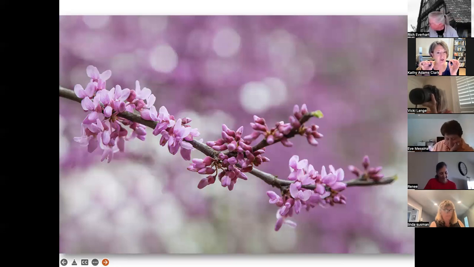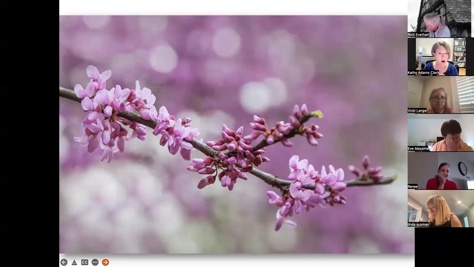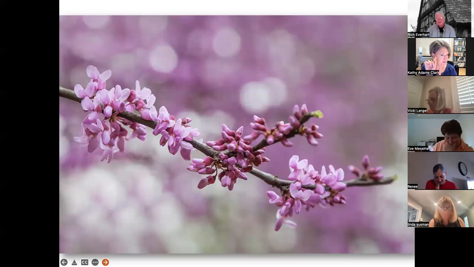If you have something that is gently moving, 1/15 of a second is needed to stop it. So I went to photograph this redbud limb during the springtime. I set my tripod up. I wanted to make that background as blurry as I possibly could. So I found branches that were a long way off. I got everything all set up and I'm looking through my viewfinder and the limb is going up and down just a little bit. So now I have to lead with my shutter speed and follow with my f-stop. So I need at least a 1/15 of a second for gentle movement.